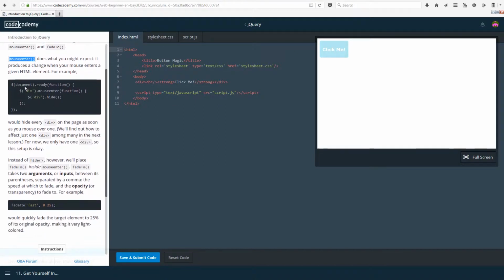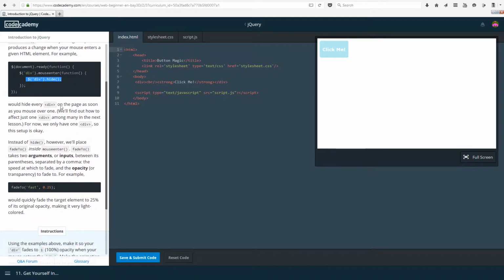So for example, we have document in jQuery.ready. So once the HTML has loaded, the mouseenter function is going on the div. So once the mouse comes to the button or whatever this is specifying, in this case the div, what it's going to do is hide the div, so it's going to make it invisible.